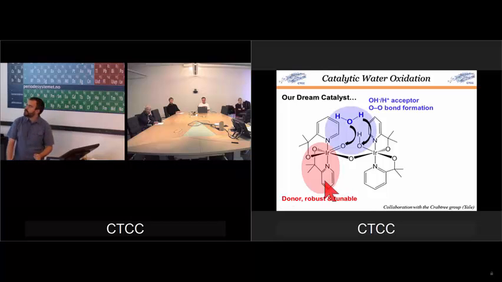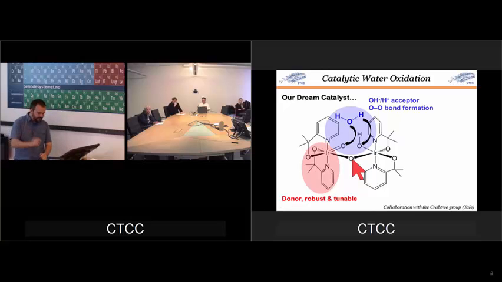The other nice feature is this syn oxo-hydroxo moiety there, so that it's ideal to get a hydroxide from water and form the oxygen-oxygen bond, and then the resulting proton goes to the hydroxide to form an aqua ligand. Actually, the proton can also come to this bridging oxo here.